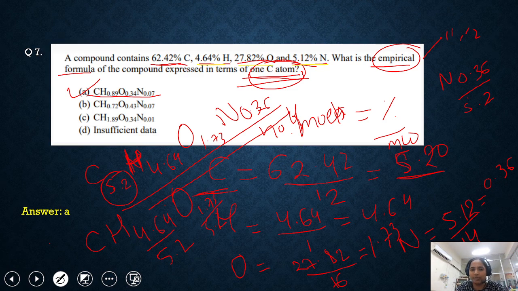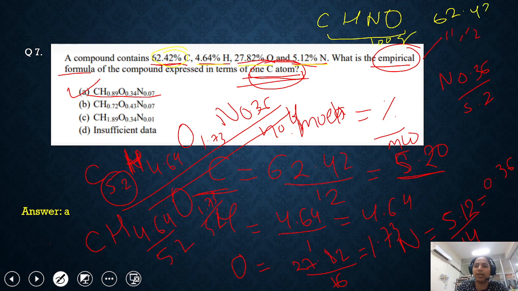All the substrate, product, and biomass, whatever we are considering as forming or as a substrate, we will consider that all of these are formed of carbon, hydrogen, nitrogen, and oxygen. All these four are making that compound. So when they have given the percent, suppose it is 100 gram, then 62.42 gram of carbon is present. This means 62.42 gram is present in 100 gram.